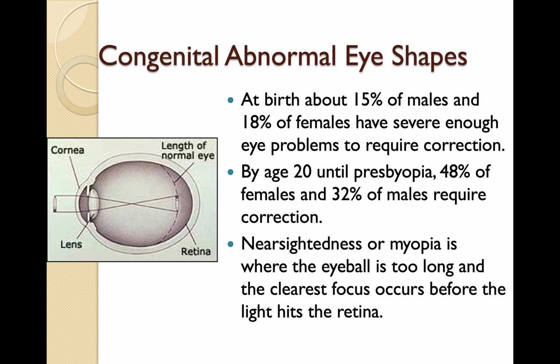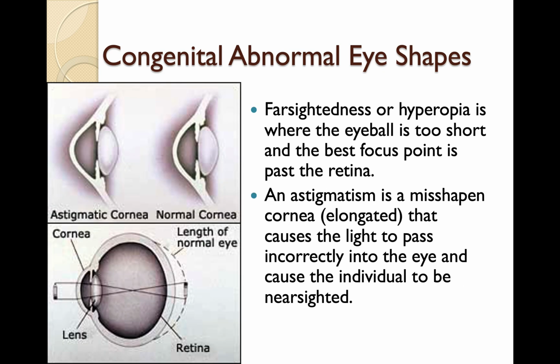Nearsightedness or myopia is where the eyeball is too long and the nearest focus occurs before the light hits the retina, and that's nearsightedness. Farsightedness or hyperopia is where the eyeball is too short and the best focus point is past the retina. And astigmatism is a misshapen cornea. It's elongated, which causes the light to pass incorrectly into the eye, and it causes the individual to be nearsighted. So people that have astigmatism are nearsighted.